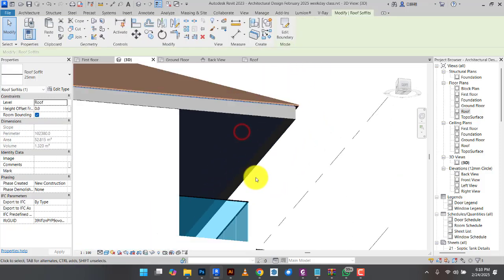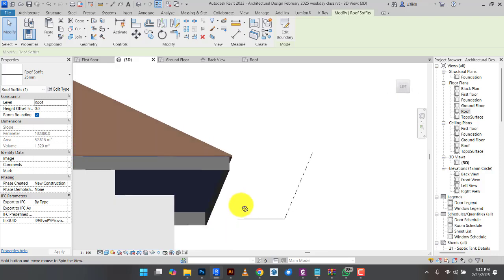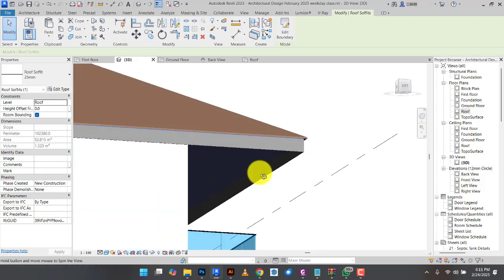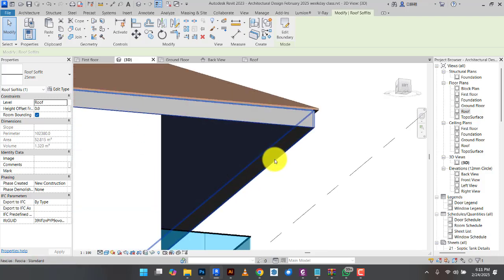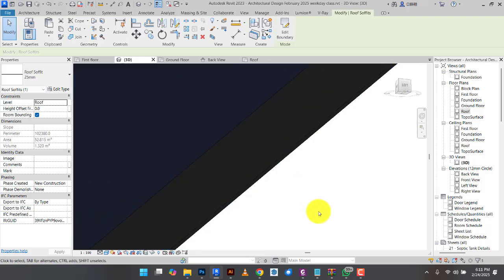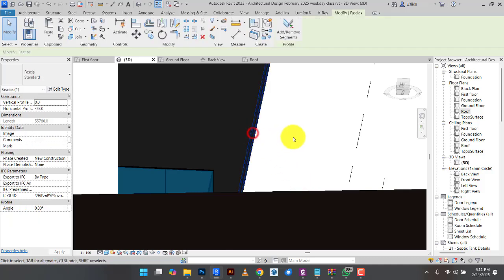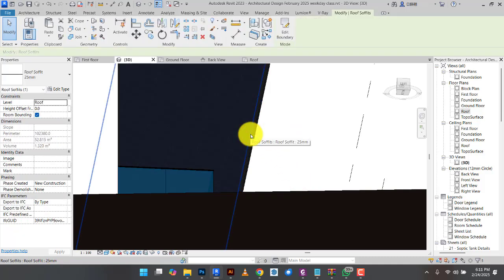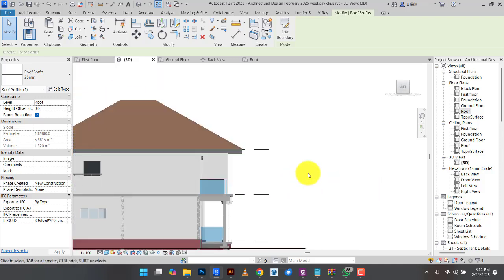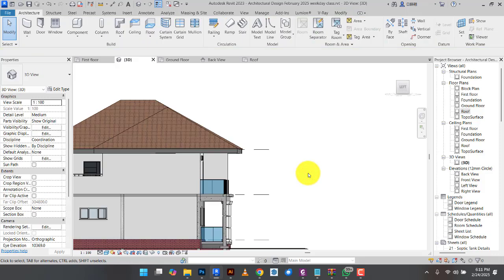But usually it goes up. You see where it is? It's not void. You see it's closed. But it was through, so you have to bring it down to fall where the fascia is. To make it easier for you, you can cut a section so you can see where the fascia and the soffit are.